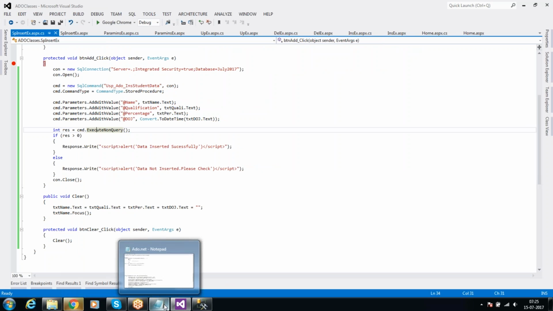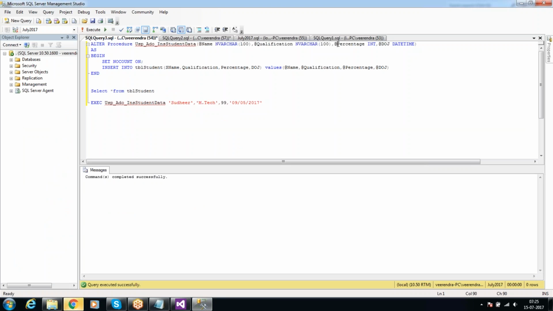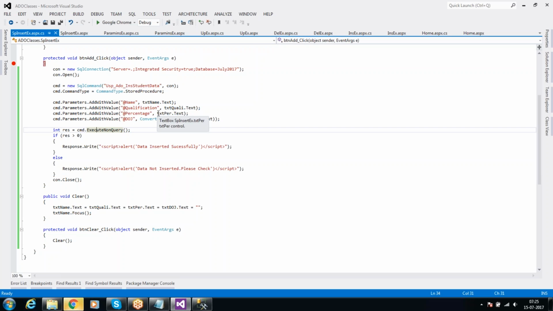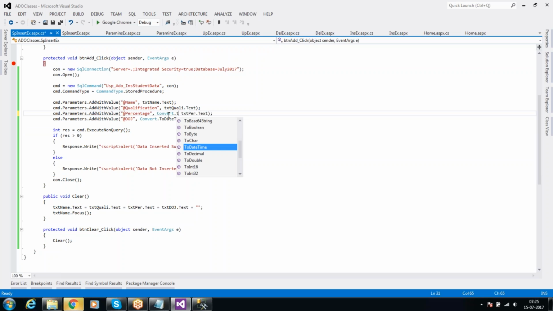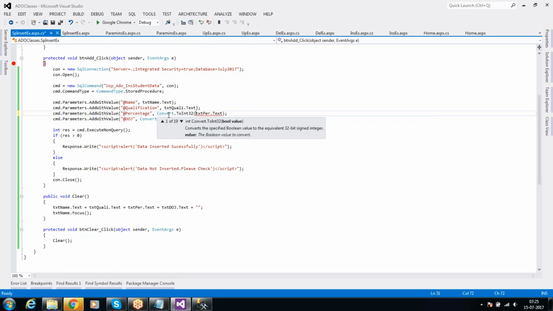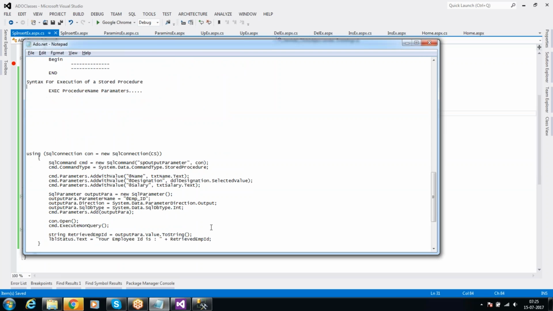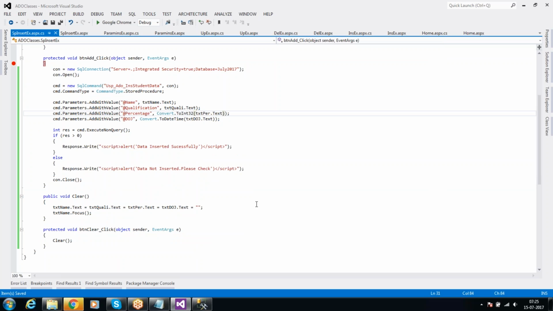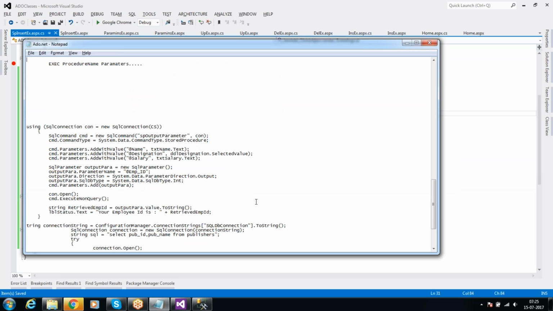One more problem I identified here is that percentage is an integer, but here we are passing string data, because the text is nothing but string data. You can use Convert.ToInt32. So you can pass Convert.ToInt32. So that's okay. So next, cmd execute. So cmd execute non-query, that is okay.